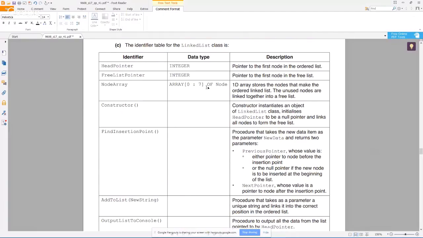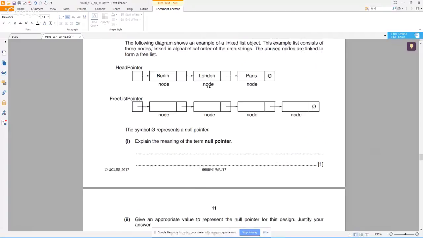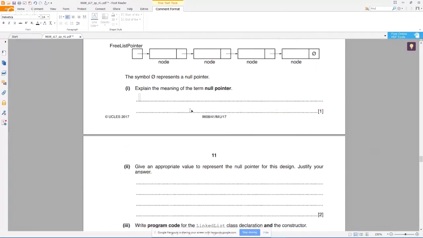Those are the only available pointers in this particular case. So basically it is a pointer that does not point to any address. The address could be a real address in memory, or it could be an index, like in this case.